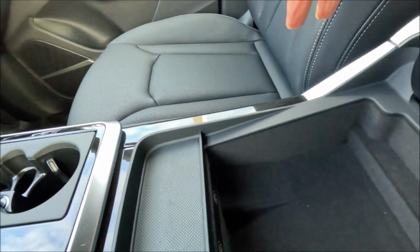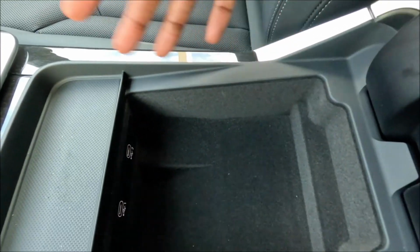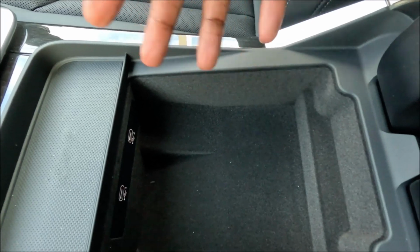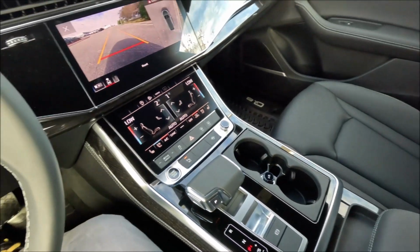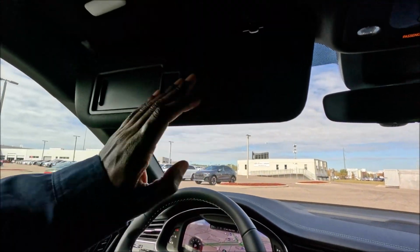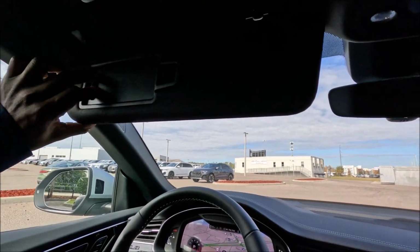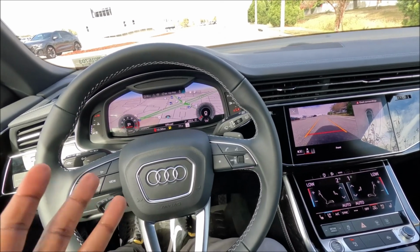And then you guys will also see extra storage right here. This is where the wireless charging pad would have been, but we went with more storage. It just better fits the storage here with USB-C plugins there as well. Now, with that said, this is just a great place to be. I mean, look up top, you do have the mirror, you have the lights, it's all here. And there's not much more I could ask for. Everything I want is inside of this Q8.